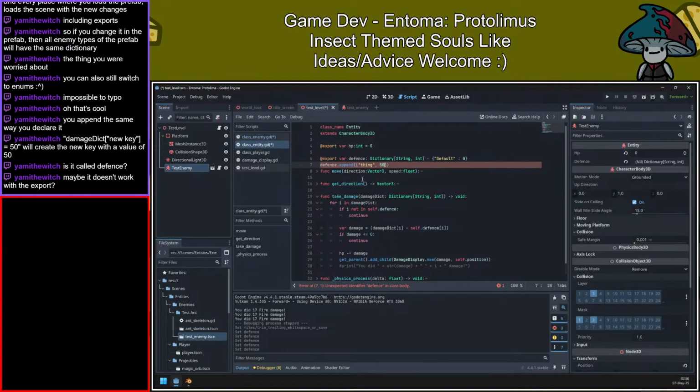Maybe it doesn't work with the export. I wouldn't think that the export would matter. Yeah, because it's still a valid variable.